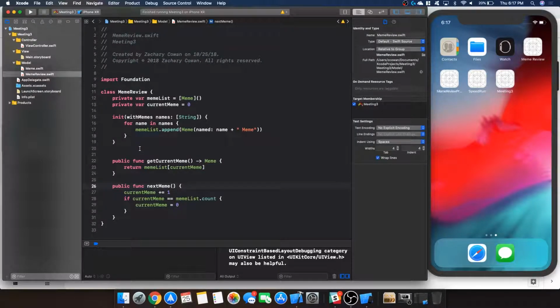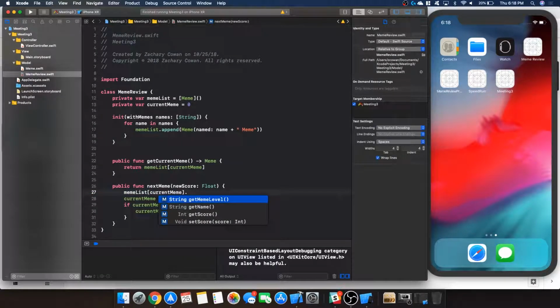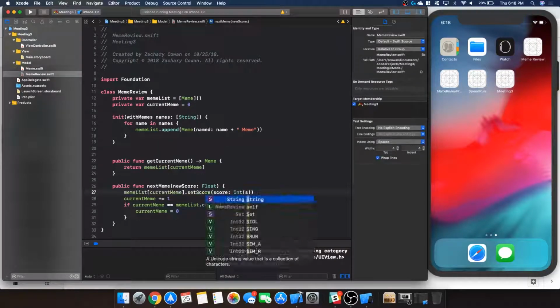So we'll pass in an integer that's the value of our slider. And so we'll say slider value is a float, sorry. Before we go to the next meme, we'll update the score of the current meme. So we'll go meme list current meme dot set score. We need to cast it as an int new score.